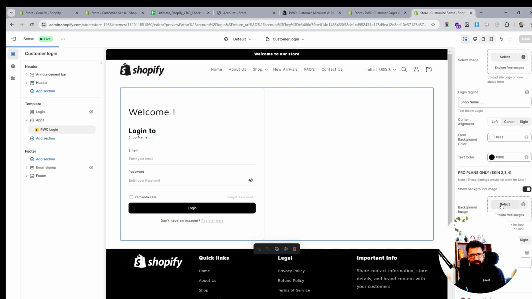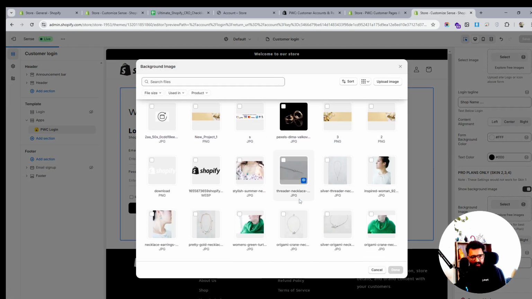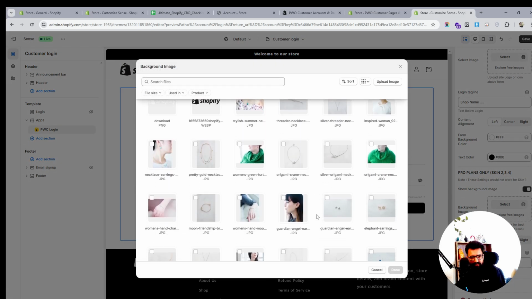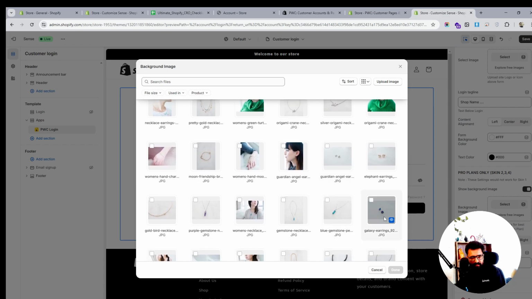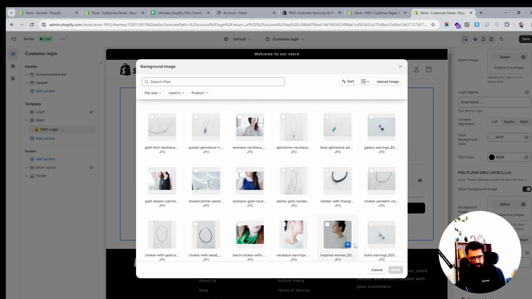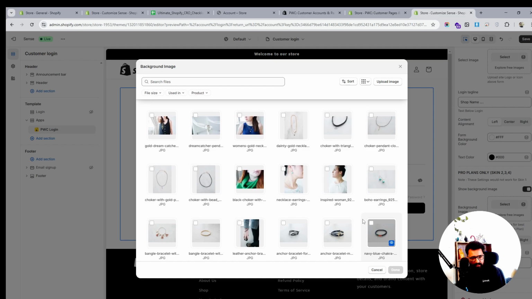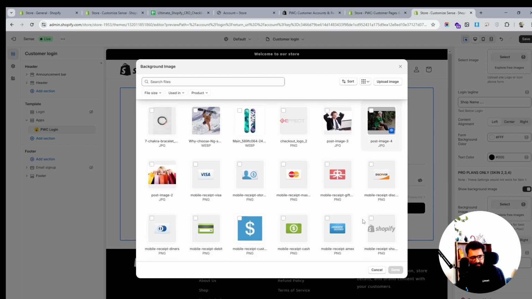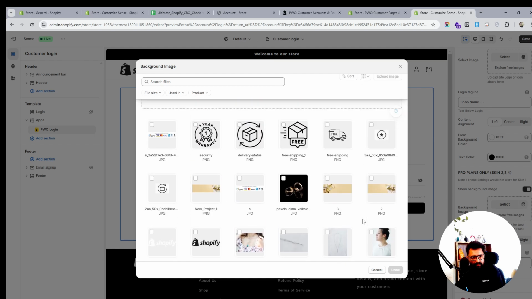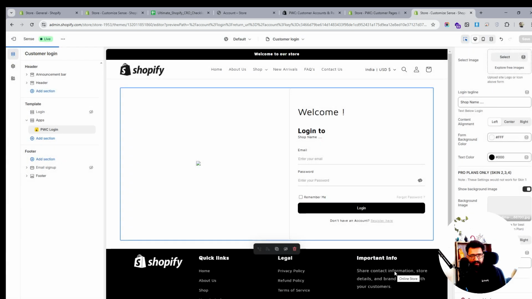For example, I'll use a background image which matches somewhat our theme. Possibly I'll use, yeah, this one is okay, this one is cool. I'll use the same one.